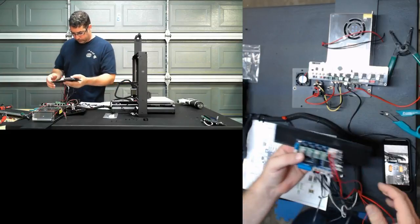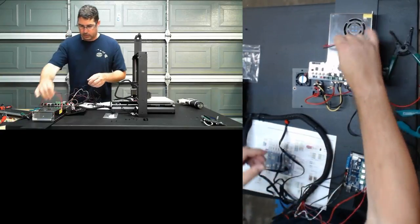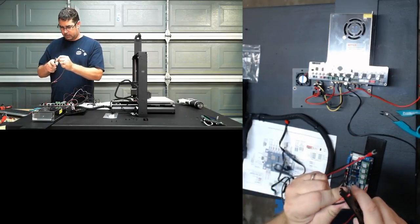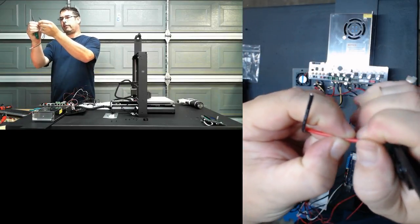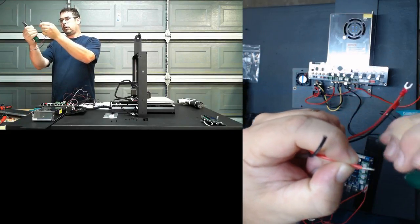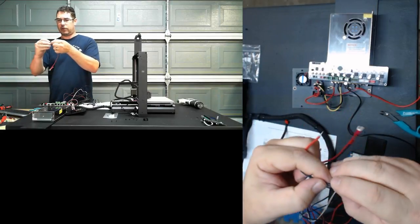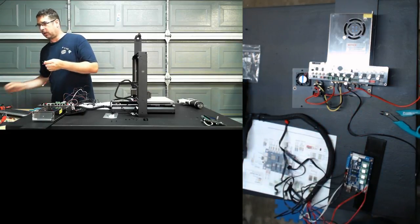So let's move on to power quick. We're going to use these guys here, and we're going to strip them. These are the ones that were included in the kit. If you can see what I did there, when I strip these back, I like to pull it back about an eighth of an inch, or a sixteenth of an inch, I'm sorry, or about a millimeter, just enough to separate. You can then use the end on it there to twist as you pull it off, rather than trying to twist the wire with your fingers. When you pull it out, it comes twisted together nicely.